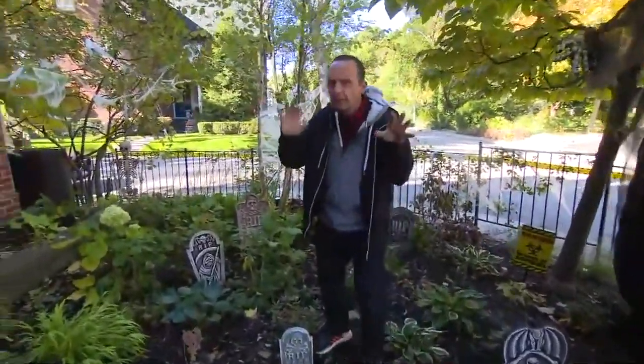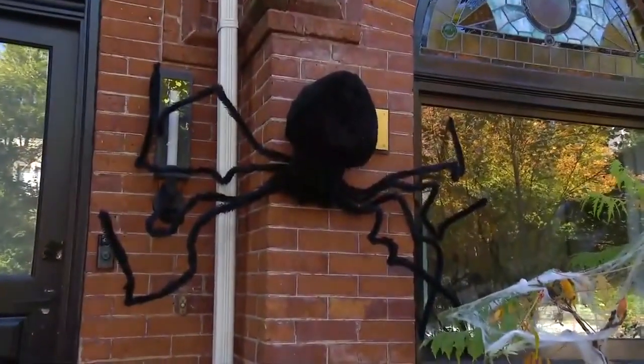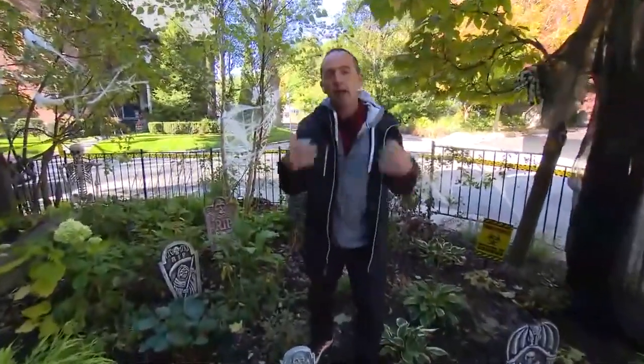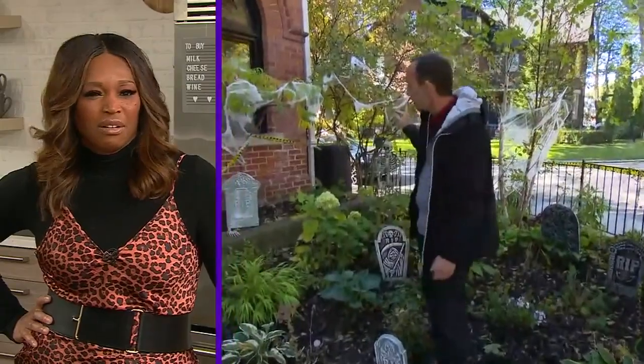One of the keys to making things spooky, even though they're so great in the garden, is spiders. Look at that thing creeping down the wall. And then the spider webs all over the place — because one of the creepiest things that can happen to you is when you're walking through and you get a spider web that goes across your face. So gross. And just looking at that kind of creeps it up as well.